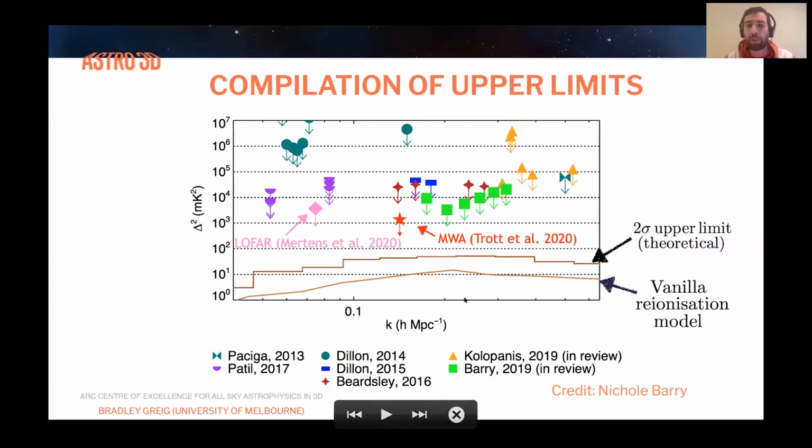And as Kath mentioned, down here is a representative example of where our theoretical understanding of the reionization epoch is. So this would be a 21 centimeter power spectrum from a theoretical simulation at about redshift 7. And here would be if I was to modify the morphology of reionization, what types of sources were causing reionization, I can push it up to about here in terms of its amplitude, which is still at least an order of magnitude and a half away from where the limits on the existing signal are.